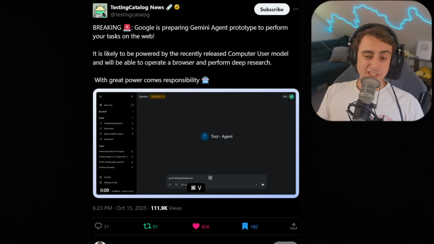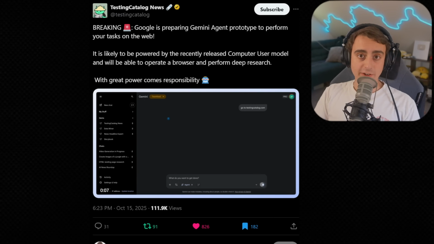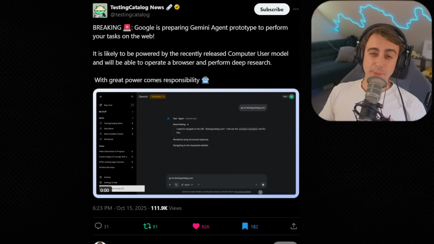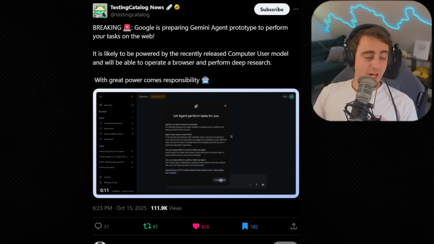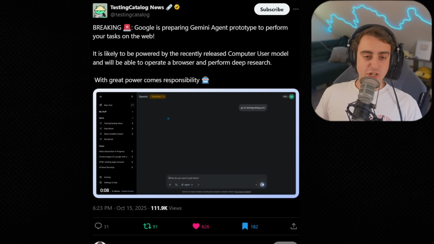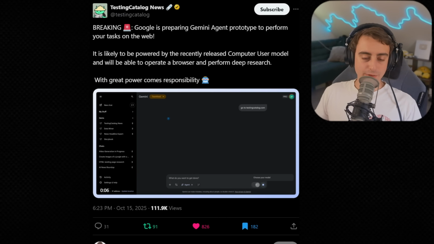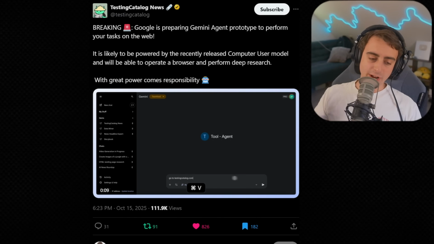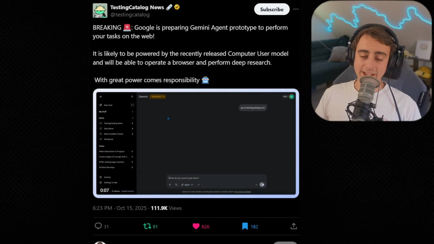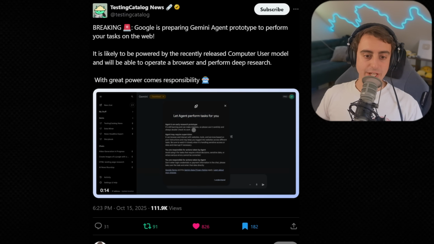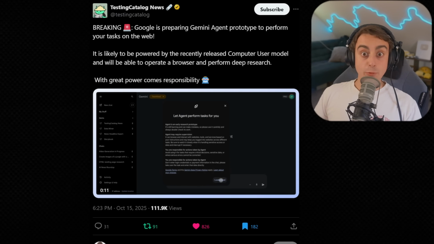I love the idea of an autonomous agent that does work inside of my browser because there is so much you can do just from a web browser. It could be posting tweets for me, it could be checking YouTube comments. A lot of folks are saying that this is totally different than Gemini 3 and is not powered by Gemini 3, and that does make a lot of sense. Similar to OpenAI, I imagine this is trained on the direct tools it has access to and has a strong focus on multimodality, so it can see what it's doing on a real website.